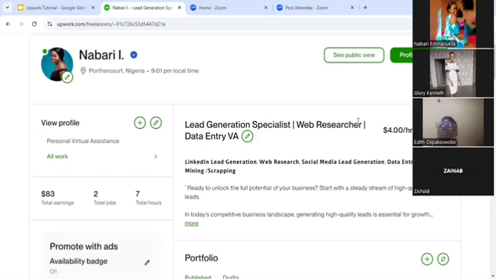It makes you unprofessional. And then for this particular profile, you see my charge is different, because I had gone through other talents that are into lead generation and looked at their charges, and I tried to stay in the middle, not going too low and not going too high.